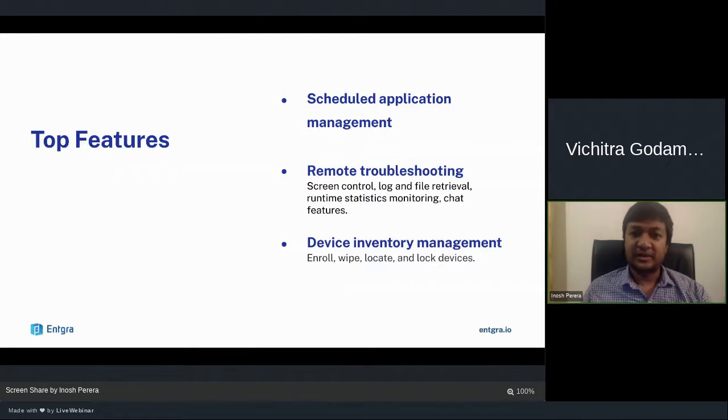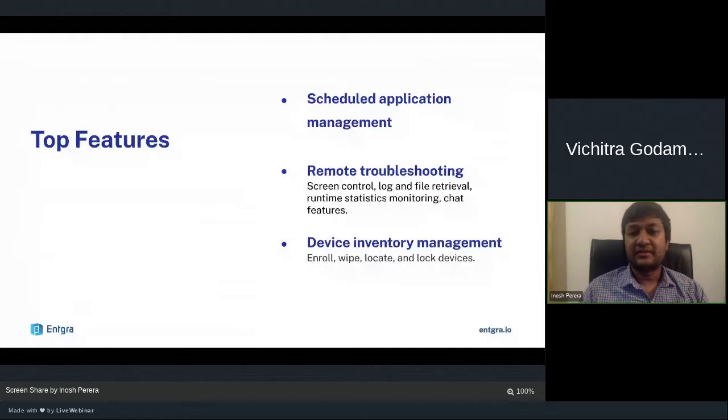So remote troubleshooting is another aspect that we cover. What this means is you might have some issues on some of the devices that you have given out. There can be malfunctioning applications on these devices, and you may want to check what's happening on them.